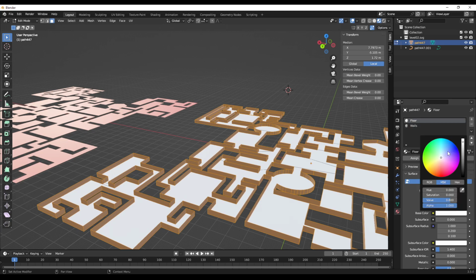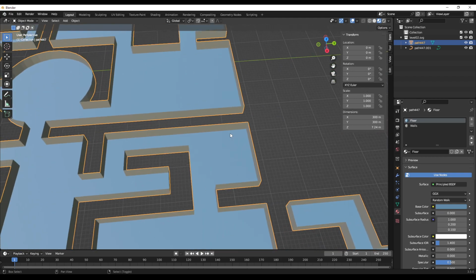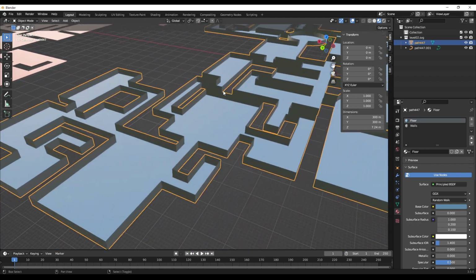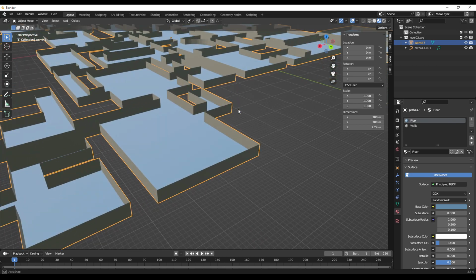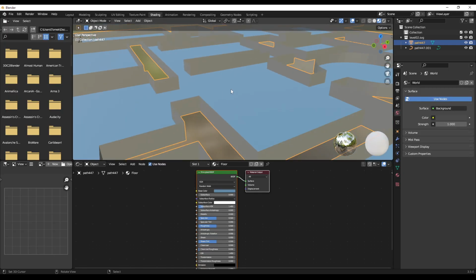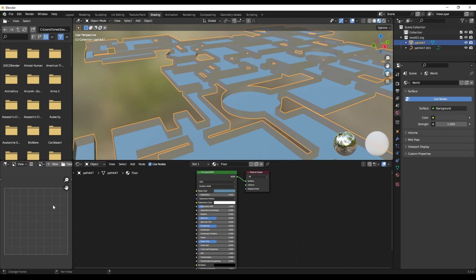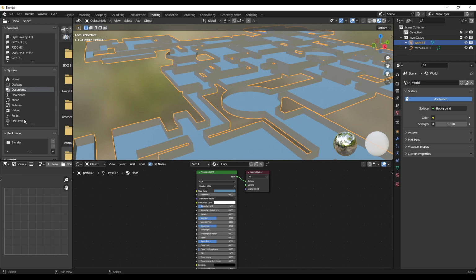To make things easier, change the color of our walls, and for our floor. Okay, so here it is. Here we have our level, and now in the shading tab, okay, so we are adding texture to floor. So where is it?